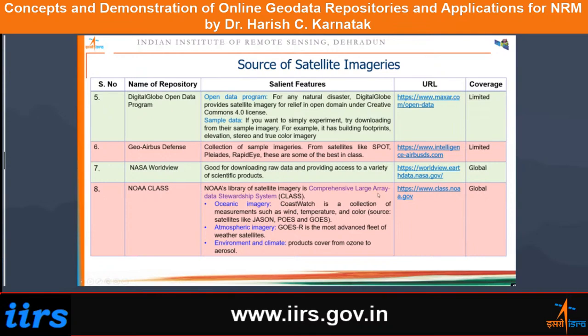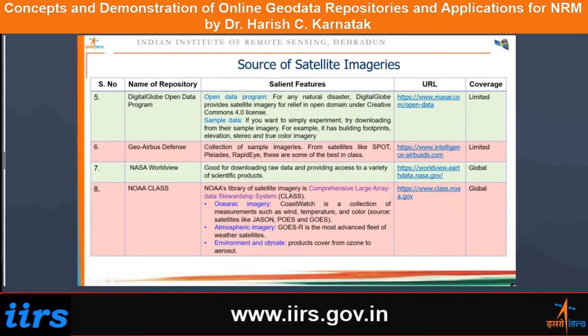This is the Comprehensive Large Array-data Stewardship System, or CLASS. They have CoastWatch, a collection of measurements such as wind, temperature, and color. Atmospheric imagery like GEO is the most advanced state of the weather satellite, and products cover everything from ozone to aerosol under environment and climate study.